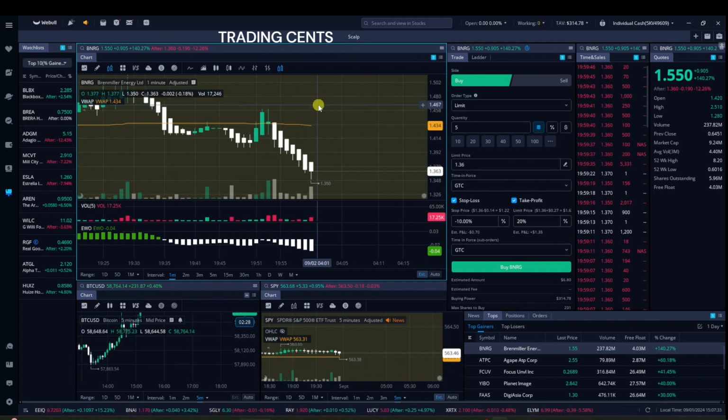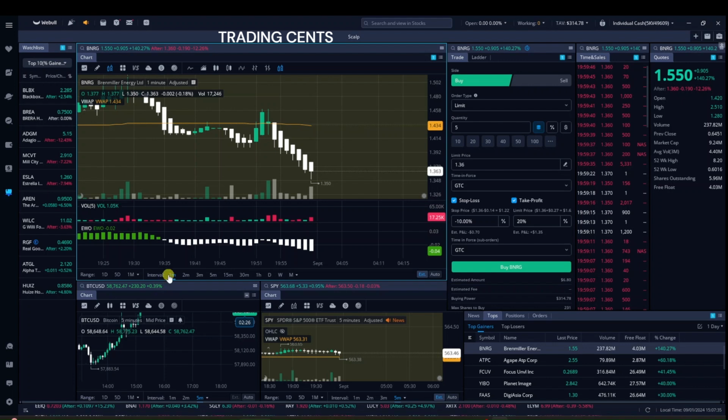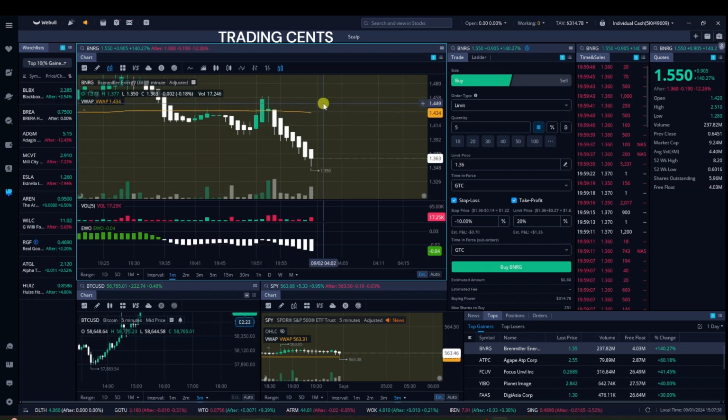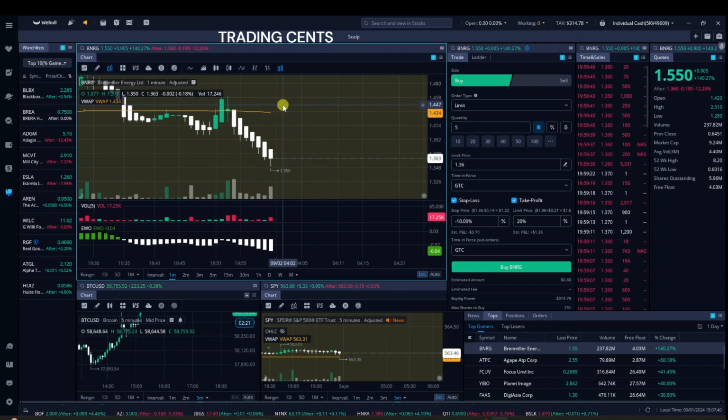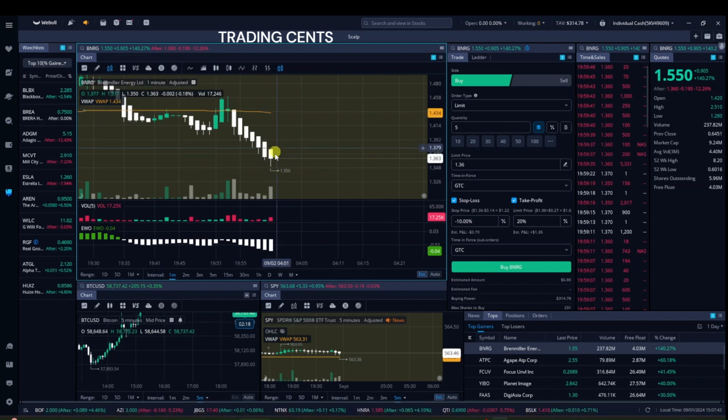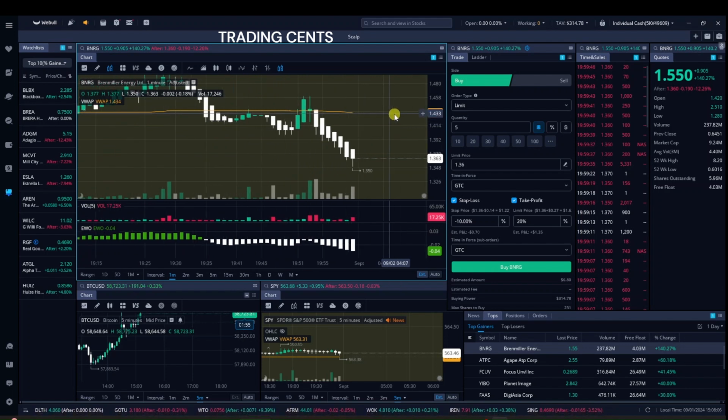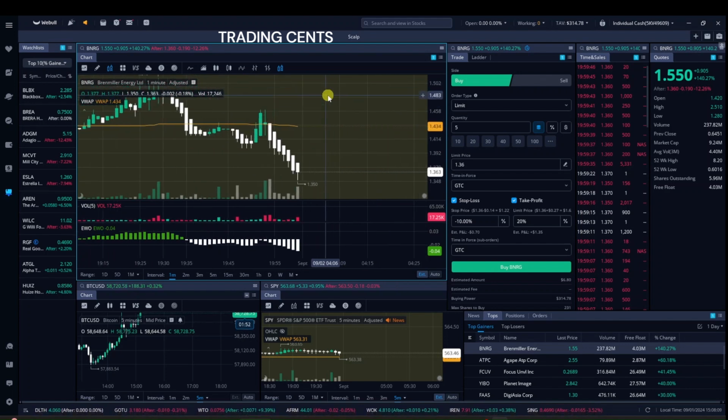To start off with the chart. I do run a candle chart. I trade on a 1 minute time frame because I do trade scalp style and momentum, in and out quick. I need to see as much movement of a stock as I can get to better gauge which way it's moving, the strength it has, and it helps me with my entry points as well. The only thing I've done here, I have colored my red bearish candles that are standard white just because they stand out better for me. That's just my own personal preference.